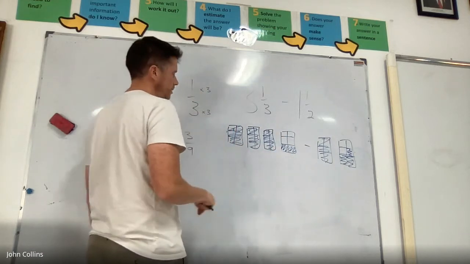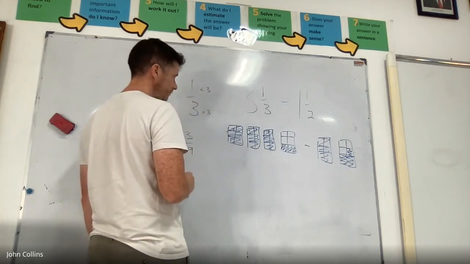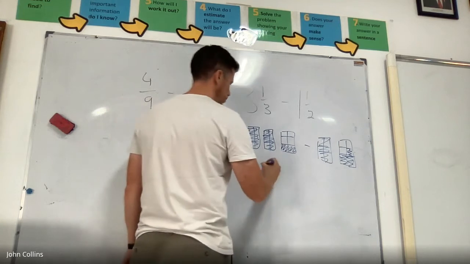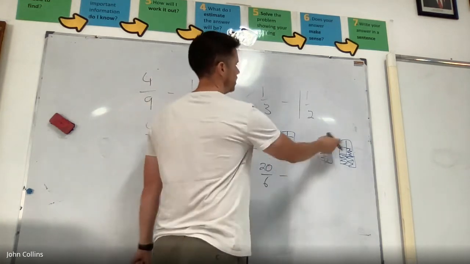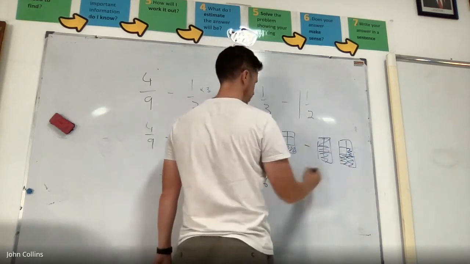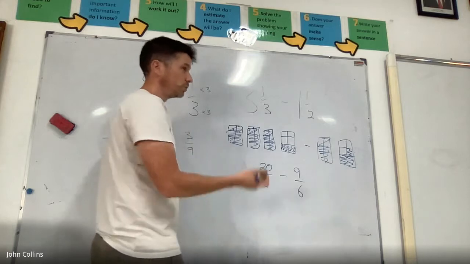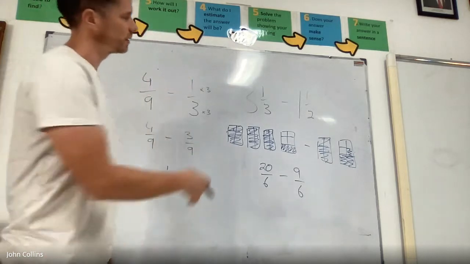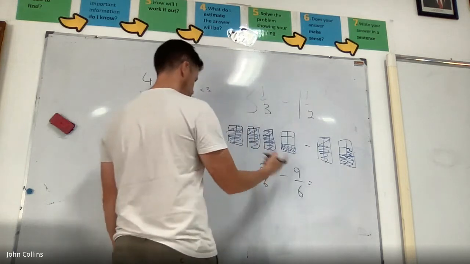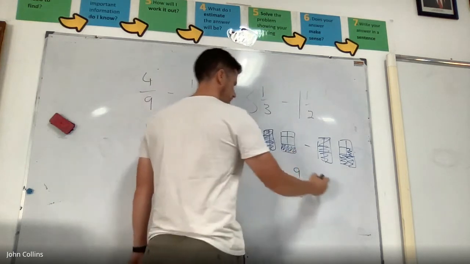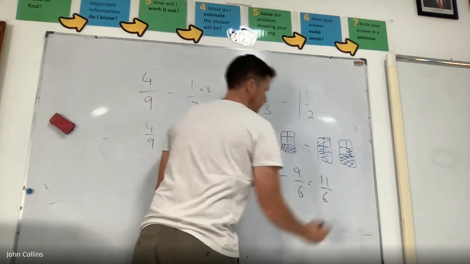Testing my times tables, so 6 times 3 is 18, plus 2 is 20 we have over here, and then we take away, well, there's 6 here and another 3, so we take away 9 6ths over here. Of course, you haven't done this probably since year 3 like this, or maybe year 4. That gives me, so we just take away the top line, don't we? 20 take away 9 is 11, because we just have 6ths. How many 6ths we have is 11 6ths.